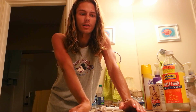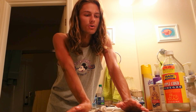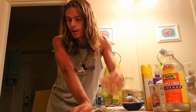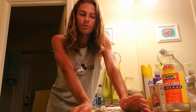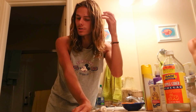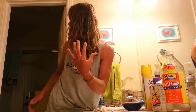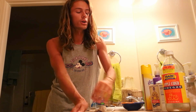I've got it cut once, got layered a little bit, but other than that, I just keep it real natural, and it's got a lot of natural highlighting in it. I lived in Hawaii for a year, and pretty much was in the ocean almost every single day, and a lot of salt water and a lot of sun just puts some really good highlights in there. And so I don't have any coloring in my hair. This is just all how it is. I don't know if you can see it, but this is just kind of how my hair looks.